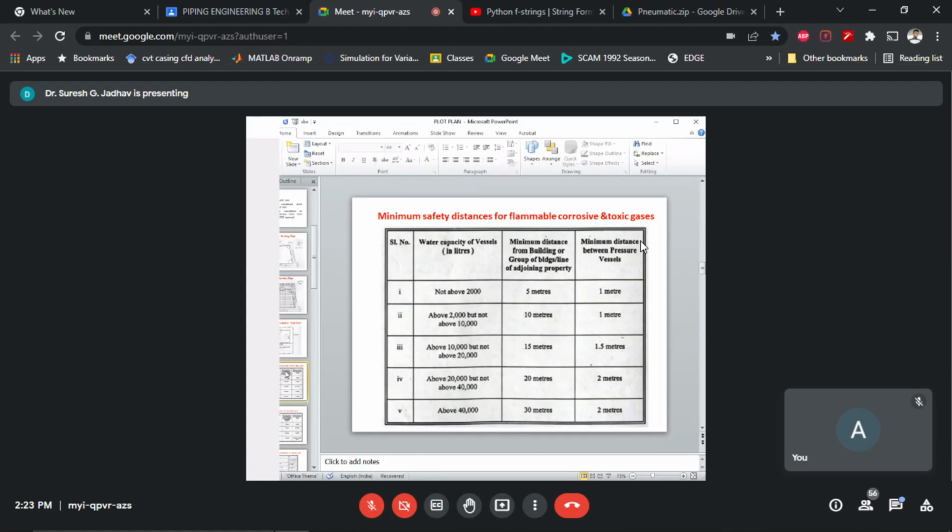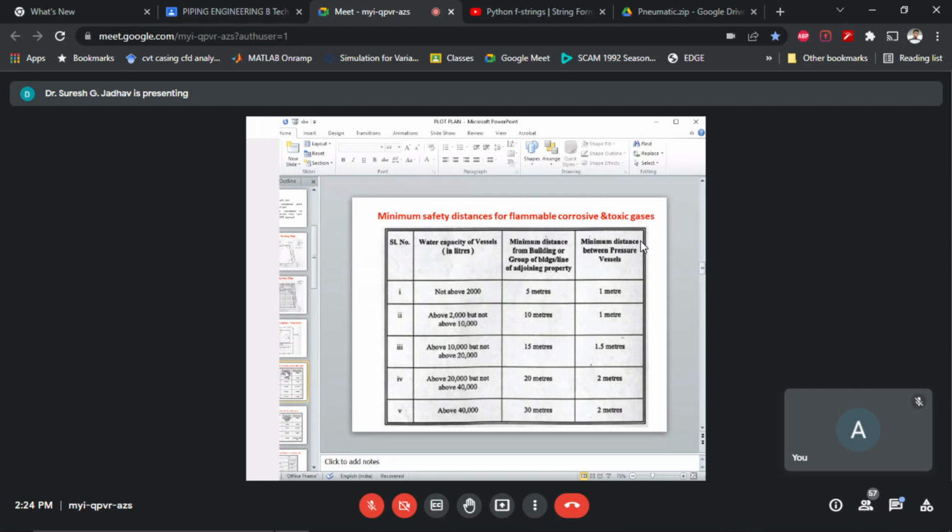In the third case, water capacity of vessel is above 10,000 but not above 20,000 liters. Here the minimum distance from building or group of buildings or lines of the adjoining property is 15 meters, and minimum distance between pressure vessels is 1.5 meters.